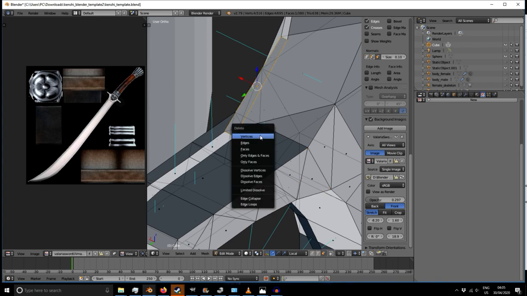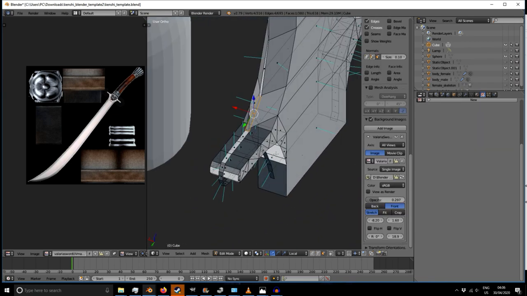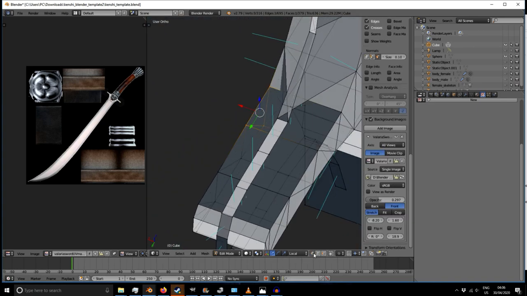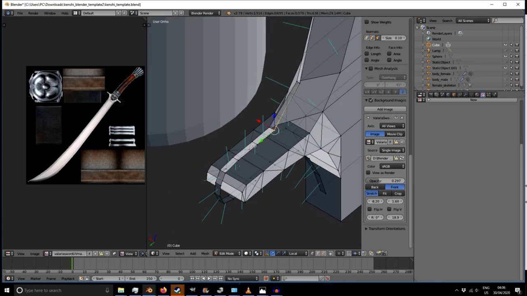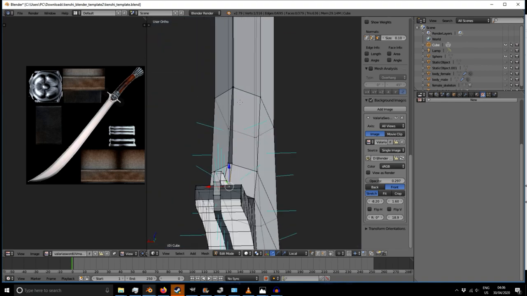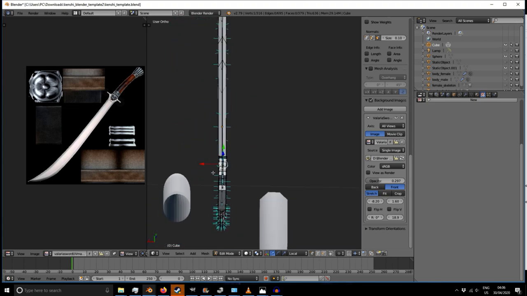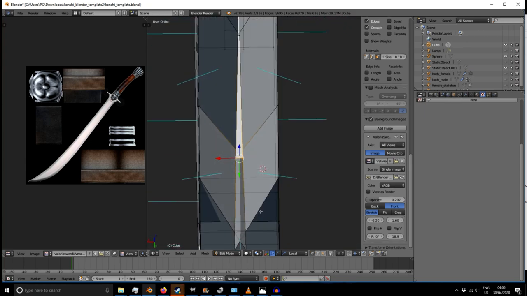Right, I'm going to panic and delete that. Yep, that definitely wasn't what I wanted. Let's just delete the face. What happens if I switch them over? Flipperoo. Oh my goodness. How does this even happen to an honest man? Thank God the blade still looks okay. Let's get these two a little bit closer in.